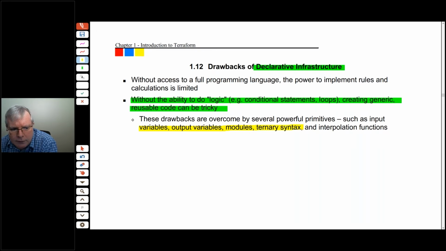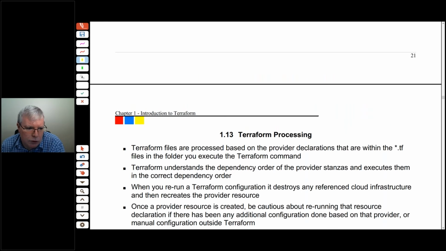We've got the ternary syntax that can be used: if true, then do this; if false, do that. And we do have interpolation, which I've already talked about a little bit in this session. So there's lots of pieces that can be utilized within Terraform. And this really gives us a lot of power using the Terraform platform.